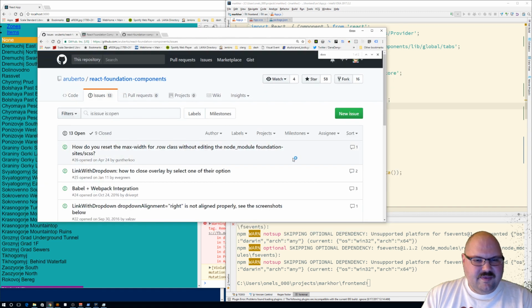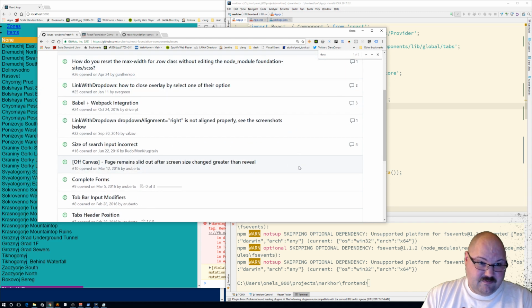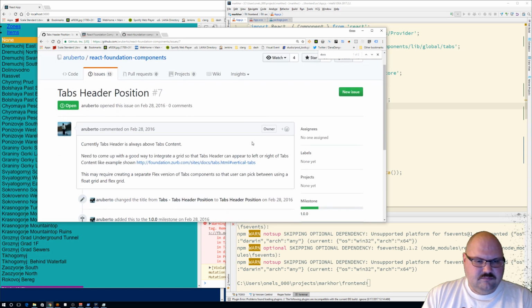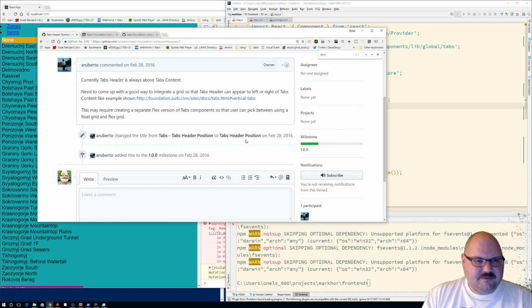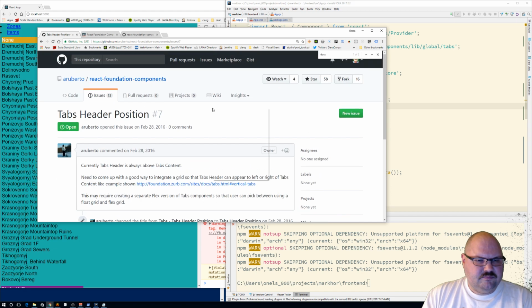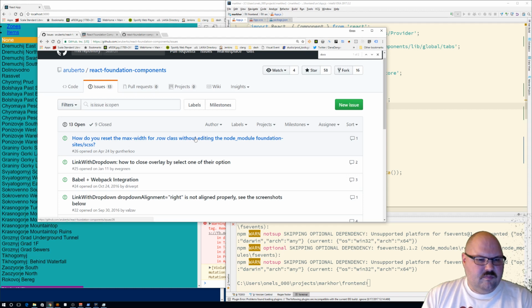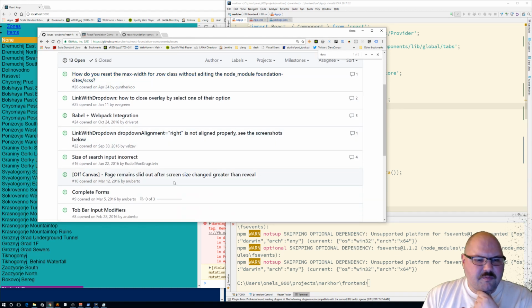So let's go ahead and look at the open issues. This is always fun. Somebody's having some success with the tabs, I guess. Looks like a few of these are opened by the maintainer.